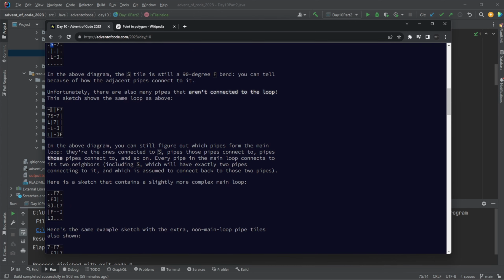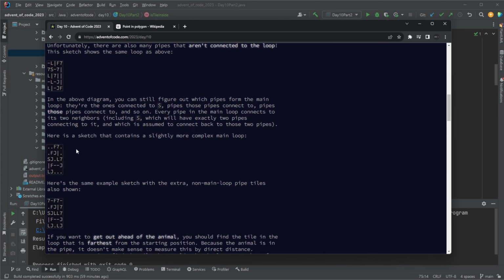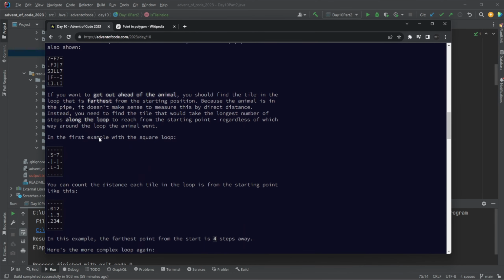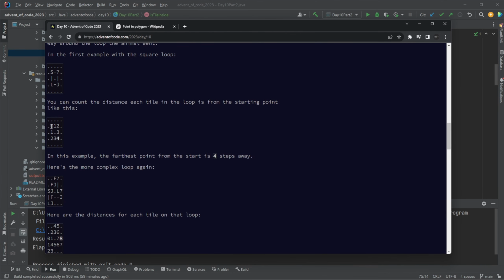And at the end, we end up having some relatively complex setups. We need to find all the paths. And here's an example. From the S starting position, we can see we move 1 to each side, and 2, 3, and 4. So the furthest point we could walk in this setup would be 4.